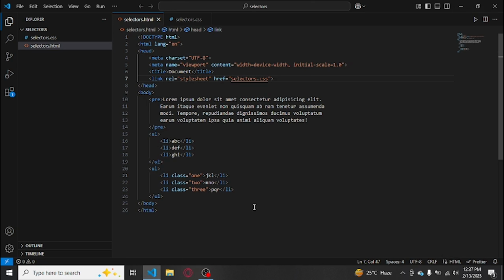Today we're gonna be talking about CSS. We're gonna be talking about CSS selectors. Now, the thing about selectors is that we use selectors to select different tags in HTML so that we could change those tags and just change their styling and everything, like colors, what are the positions, what are their other properties.